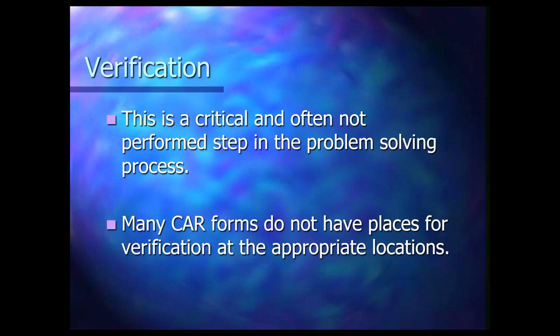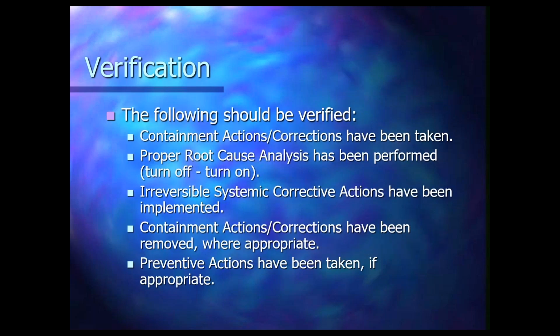So let's shift gears now and move into the verification phase. And this is actually, at times, something that is ignored. Now, PJR's form, we do have a specific space for this. We do address this in a very particular way. It's important that whatever documentation you're using for internal corrective action, that it have a place for this, whether you call it verification or validation or follow-up, whatever nomenclature you choose to apply to this, this needs to happen. This is a critical part of the process.